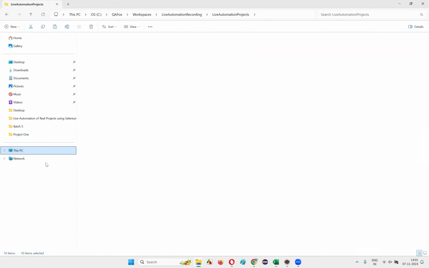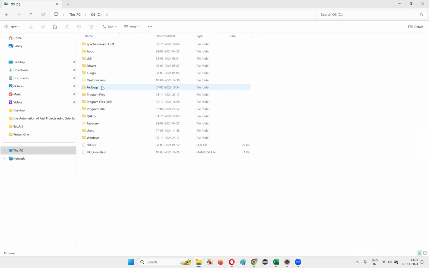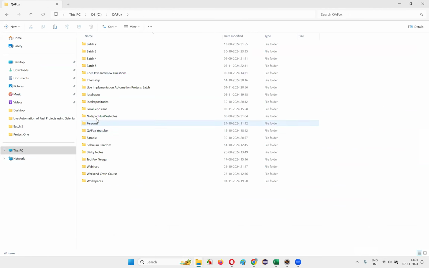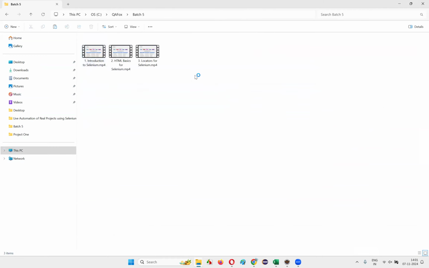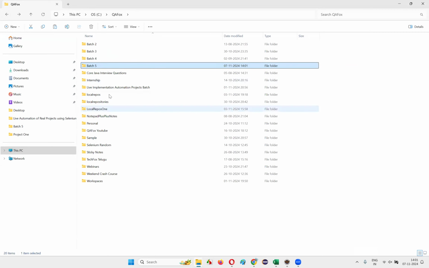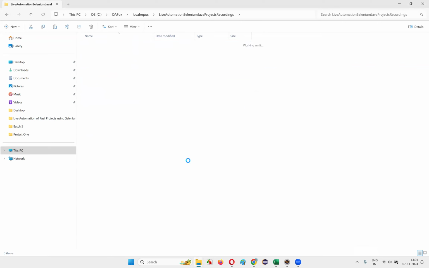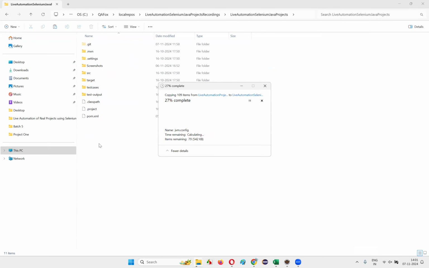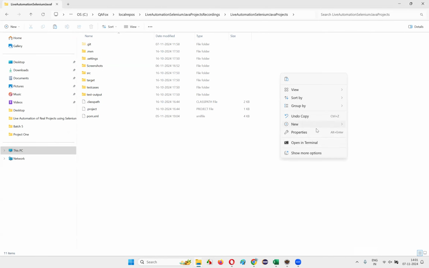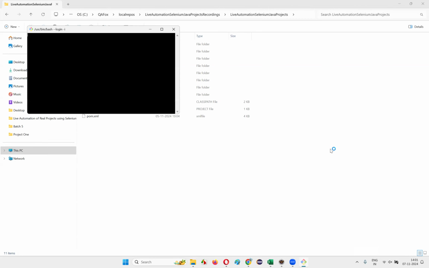Let's copy this. I'll go to the location where I need to upload the code to the GitHub repo so that I can share it with you. Sorry, I copied in a different place. Local repos. Okay, this is the folder. Control V, replace, then right click for more options.